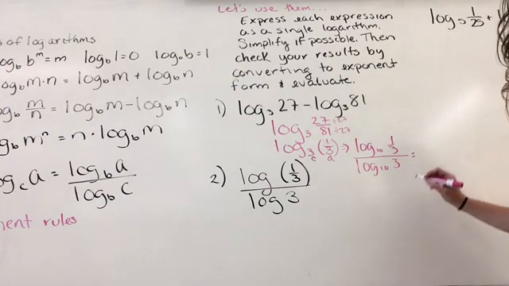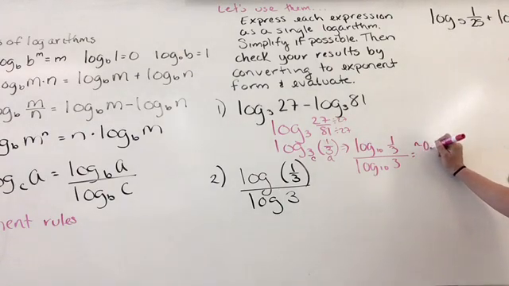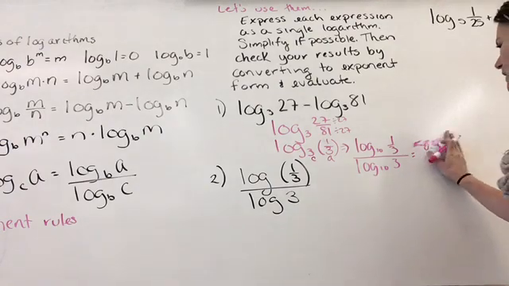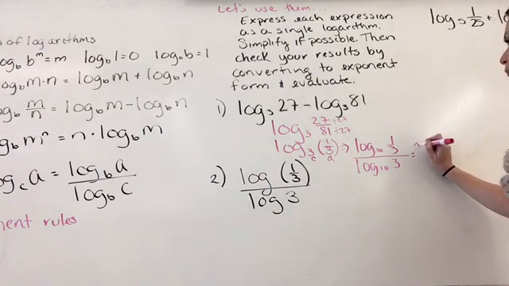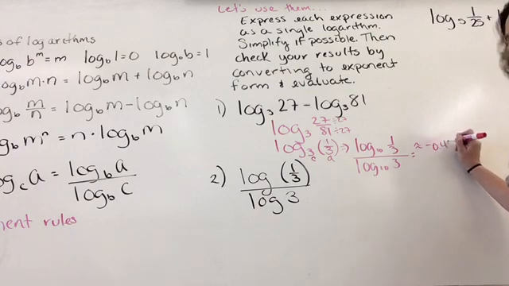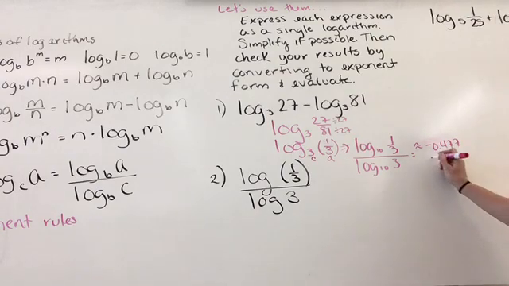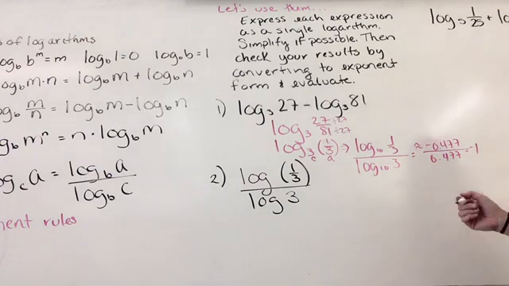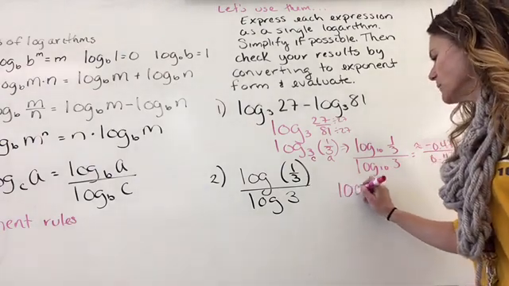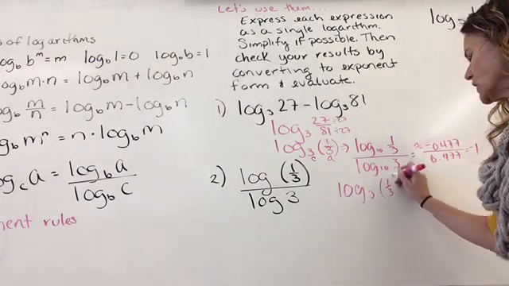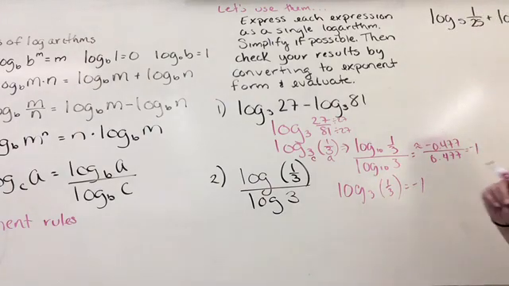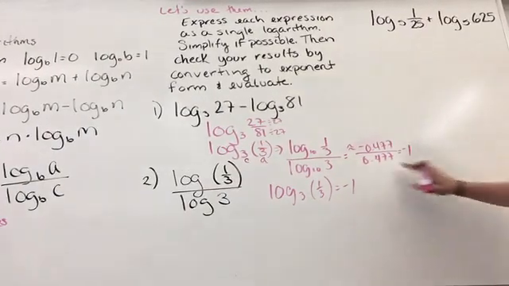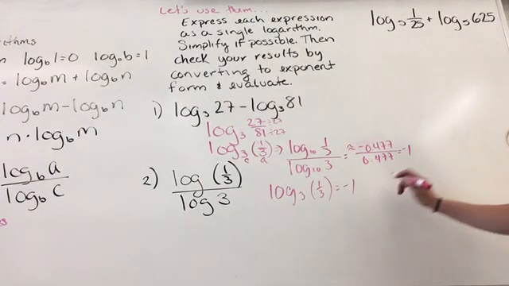When you do that on your calculator, you get a decimal equivalent of approximately -0.477. And the denominator, when we do that, we get a positive 0.477 approximate. So that's about -1. So if we think of that, we got the log base 3 of 1/3 is supposed to equal -1. So we're going to use exponents to check it. I don't know if you guys got all that. Here's this above here where I converted it to -1.